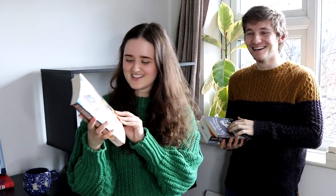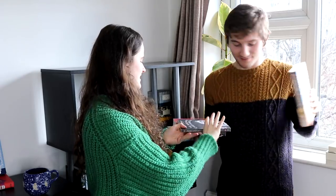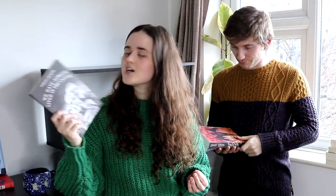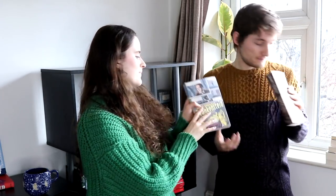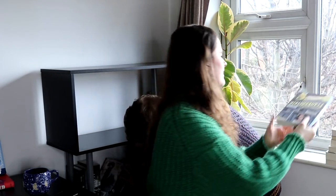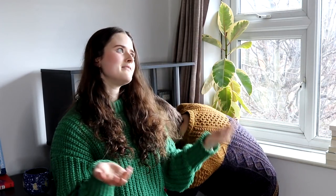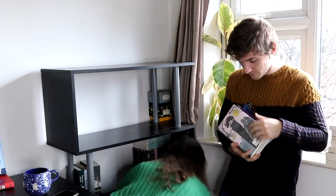The Master and Margarita by Mikhail Bulgakov, which is one of Jay's favourites. We've Always Lived in the Castle by Shirley Jackson, a beautiful book, one of my favourites. Next. Dracula by Bram Stoker, which is obviously great and such a cool cover. Frankenstein by Mary Shelley, which obviously is one of my favourites. This is copy number 3 of Frankenstein that we've had in this video. Not as bad as P&P, baby. I can't believe I've got that many copies of a book that isn't even my favourite book. I dropped it on screen.